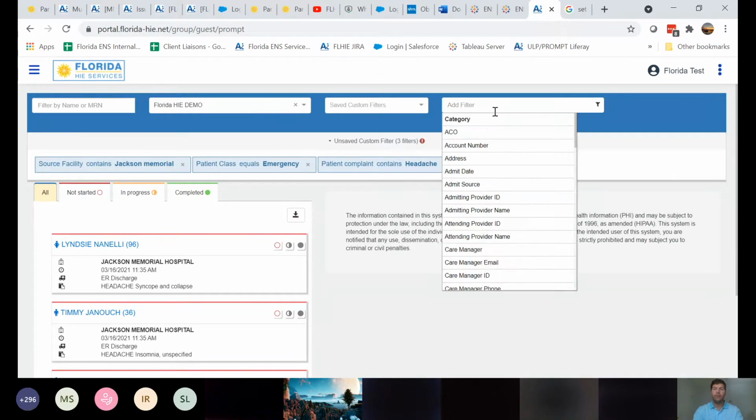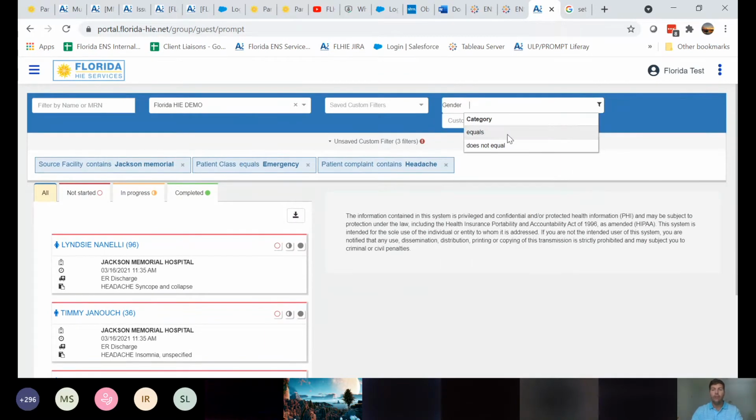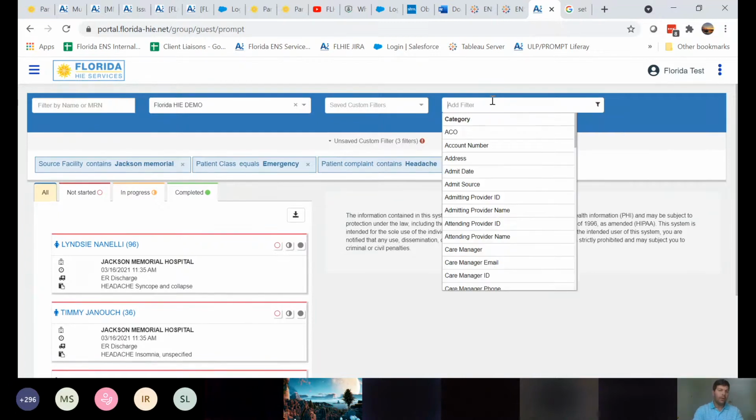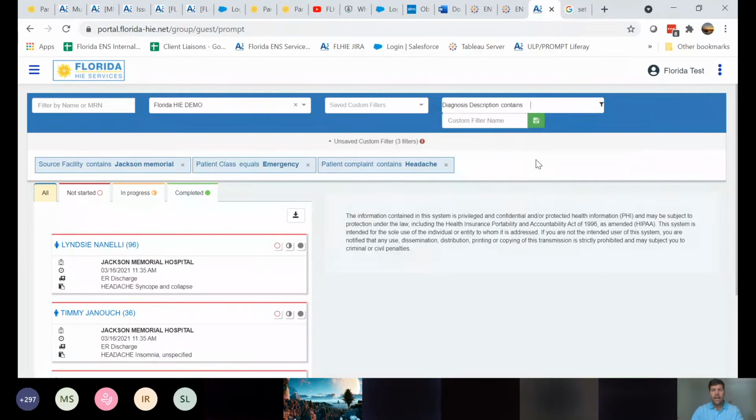You can say, I only want to see gender of male or female or unknown, or I want to see information on patients' diagnosis description that contains pain. All right, so this is the diagnosis description the hospital provided, and the description contains the word pain.